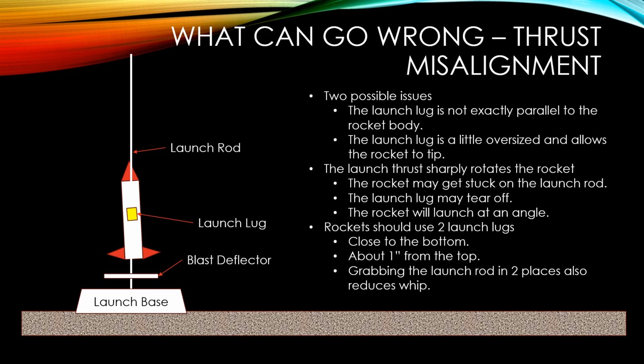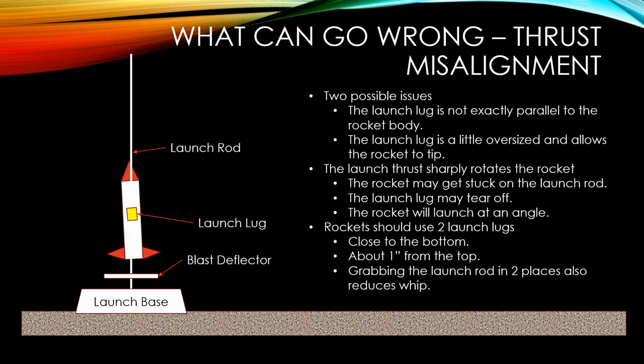I usually don't think that's really the case, because if there's something sticky in the launch rod, probably when you put the rocket on the launch rod, you would have noticed it. So the most probable cause is the rocket tipping a little bit off to the side, and as it went up, the tipped launch lug just simply started pinching the rail, and it just burned out the engine before it even got off the launch pad.